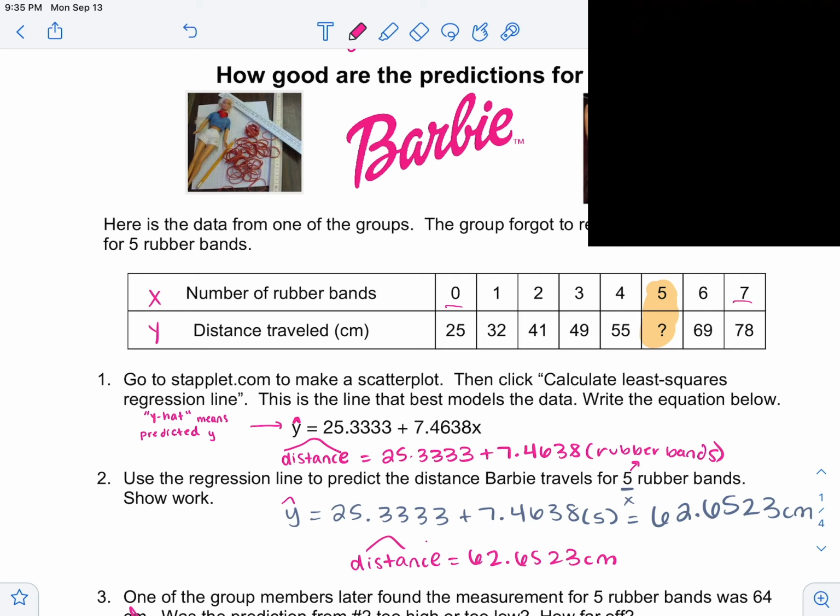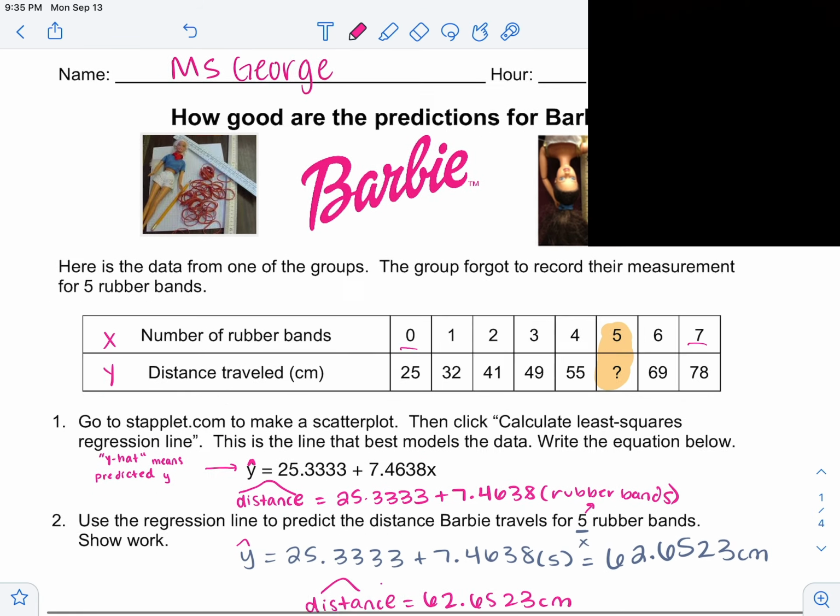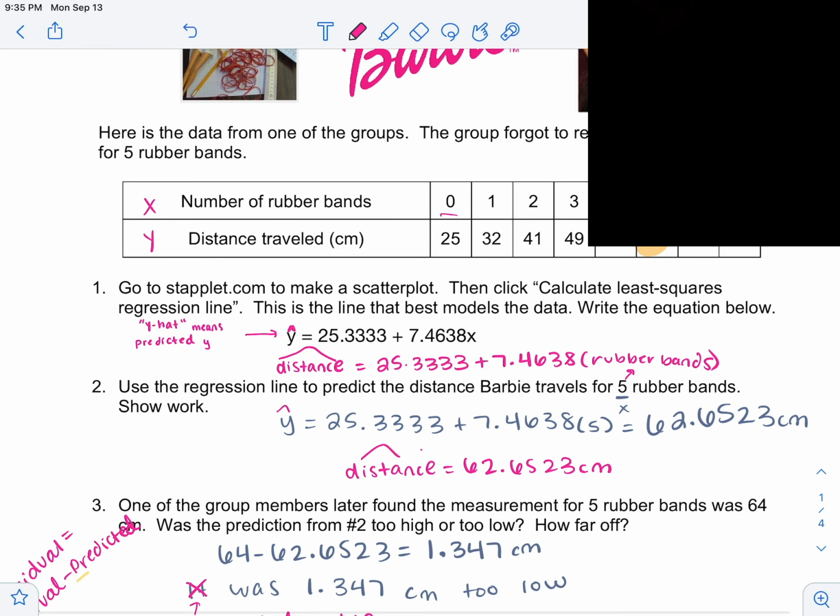I just scrolled back up to show you between 0 and 7, so I'll take a second. Sorry about this, guys. I made the video like 5 times, so we are making it work right now.